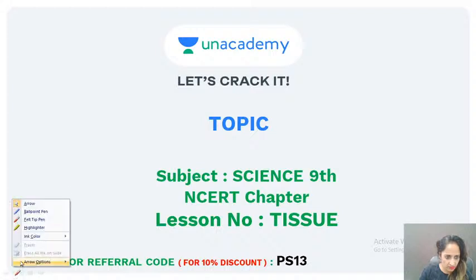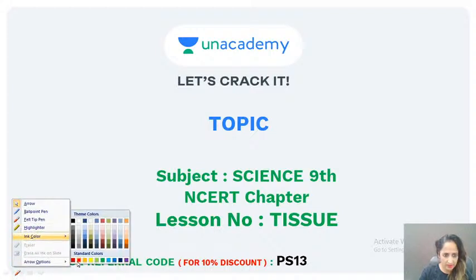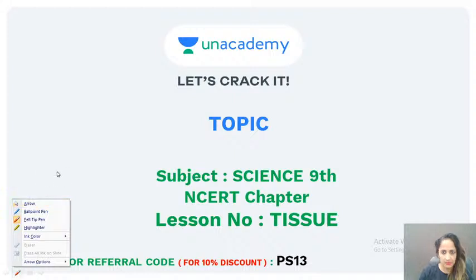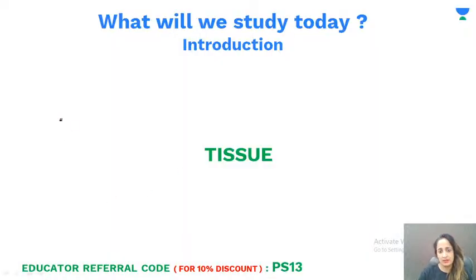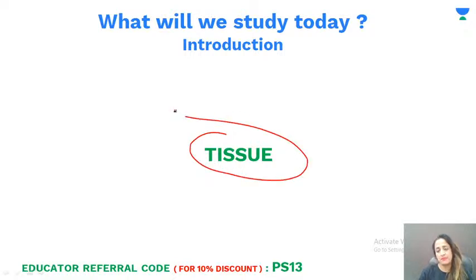Hold on, let me pick a color. Okay, so that is why we will be discussing tissue, which comes after the cell. We'll go into more detail on this, and that is why I have picked this topic, because there are different tissues in your syllabus. We have plant tissue, animal tissue, and all those things. So to cover that, I just picked this topic.